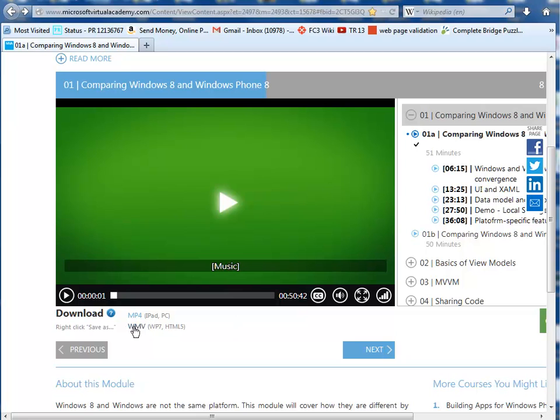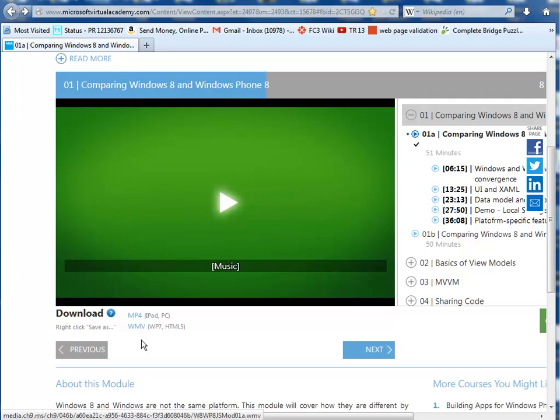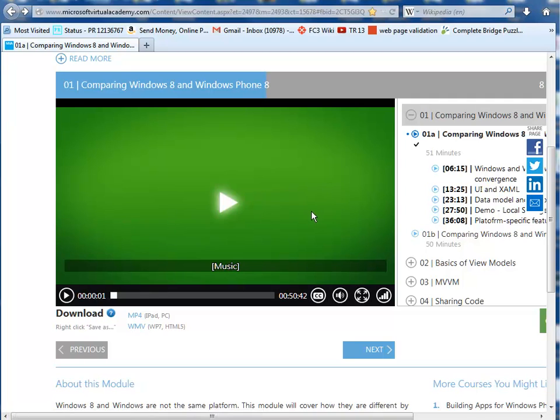So what I was thinking is, if we right mouse button click over, or we just hover over the WMV, down here on the bottom you'll see a path for the video. And what we're going to do is we're just going to add these paths into SofTutor so that Microsoft can host the videos and your users will be able to see it inside of Visual Studio. So let me show you how quickly and easily we can do that.